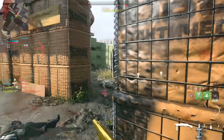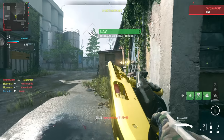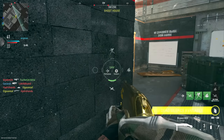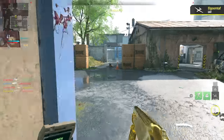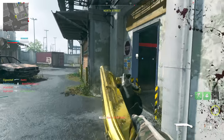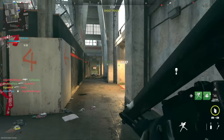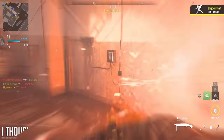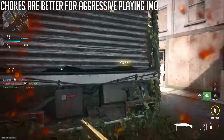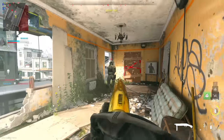What ends up happening is you'll run into someone with your pants down, try to get your one-shot, maybe jump or something, try to aim down sights — it's just so slow. You can't get a tight enough pellet spread fast enough to get that one-shot kill, and you end up with a hit marker. Then you try hip fire and get another hit marker. You want to aim down sights, but these suppressors make you so slow when it comes to aiming. For hit fire builds or if you play slower and pre-aim, a suppressor is totally fine. But I play aggressive — I like to get in people's faces, aim down sights, and get that one-shot kill, and suppressors are not conducive to that play style.